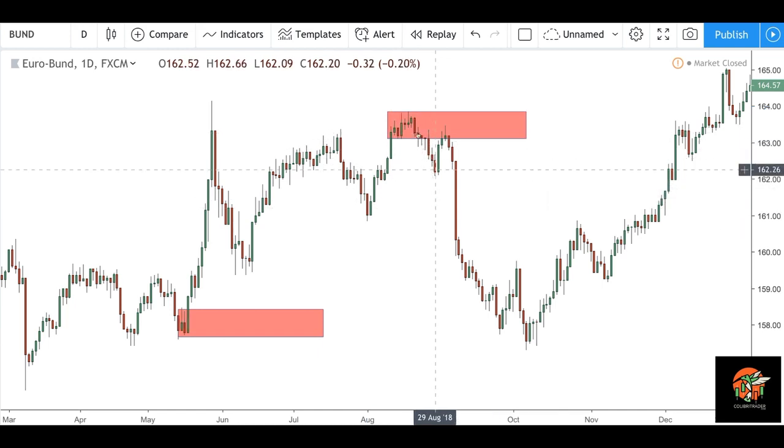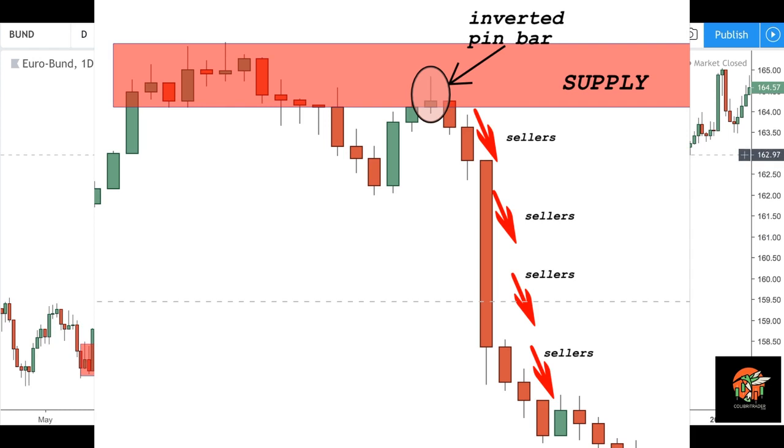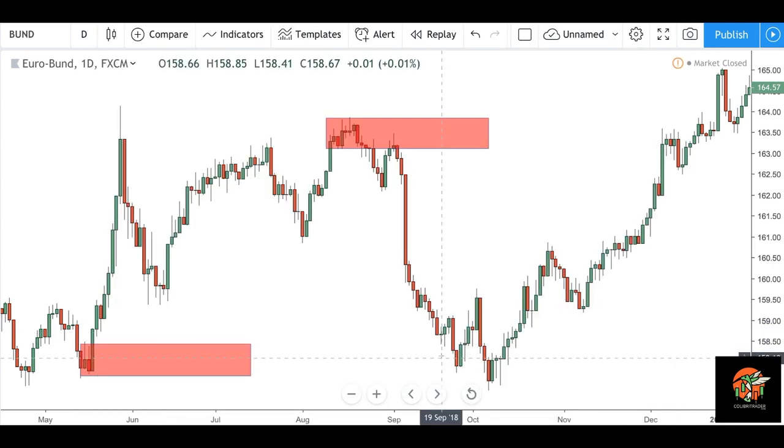Then once you have the price going lower than this level, then it went up again, retested it, then formed a small pin bar. It's the level of 163 approximately, and then a bearish engulfing, and then you can see this very strong selling bias, which very quickly led the price almost down to the next demand level.